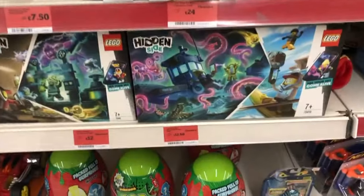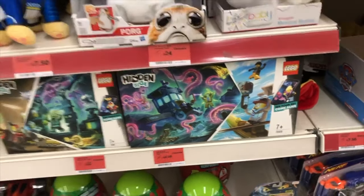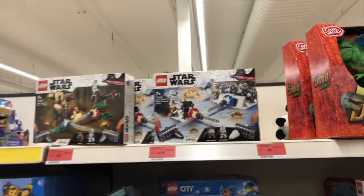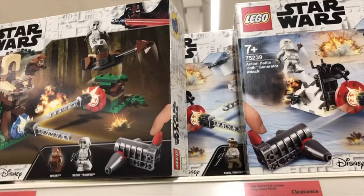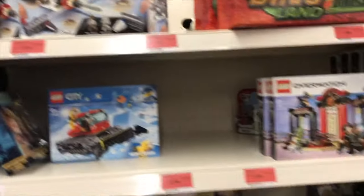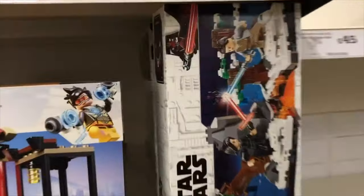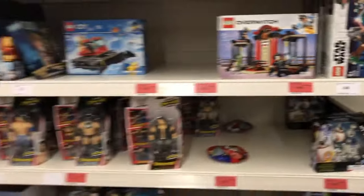I got the boat last week — paid £18.75 for it. It's now £12.50, love that. There are a few action battle sets now — I'm army-building for the Imperials, tempted to sweep all of them, but they're still a bit too expensive. I'll wait till they go about 75% off hopefully. There's another set that's tempting but I don't care for the Rey figure and I've already got the Kylo figure.